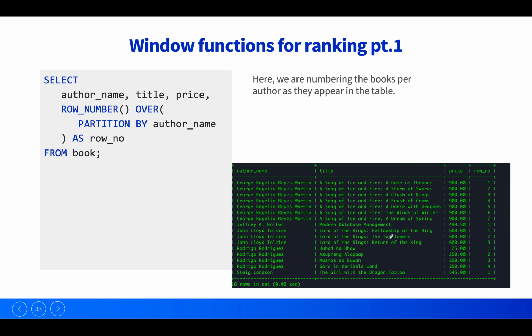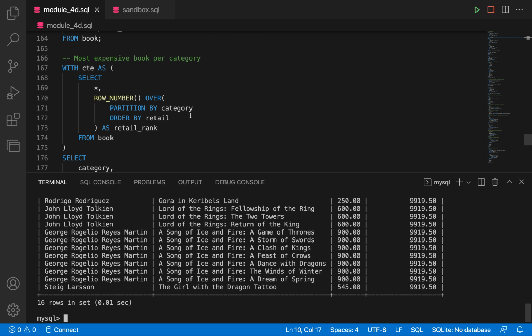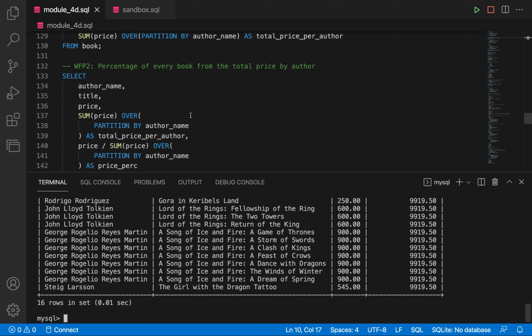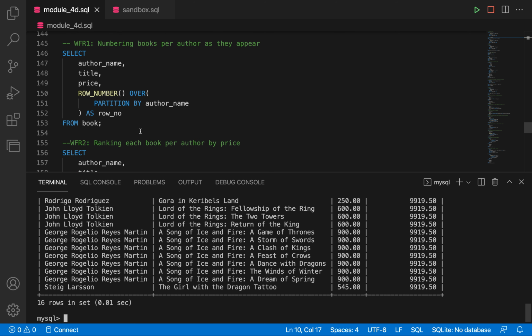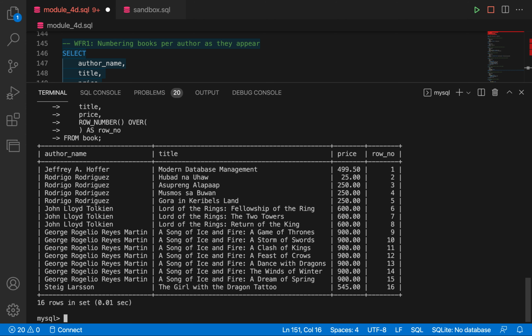Let's demonstrate it in SQL. In this particular example, let's say we don't want to partition the table by the author. So if we just apply this row number non-aggregation window function, and we execute this piece of code on SQL, you'll notice that we just number everything as normal.